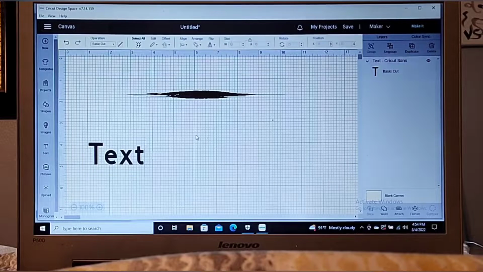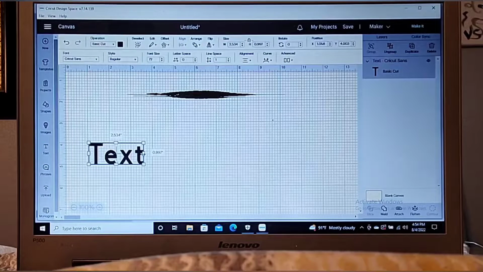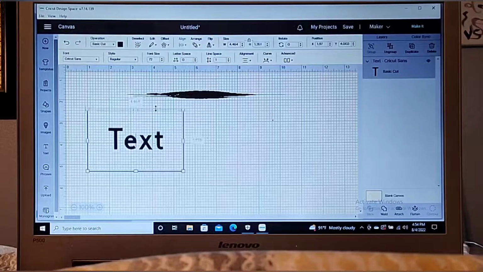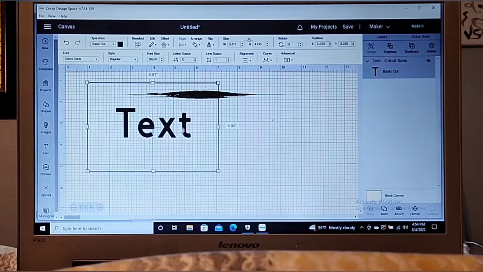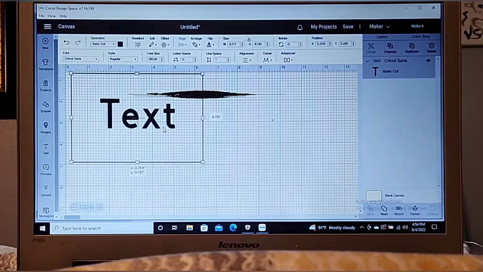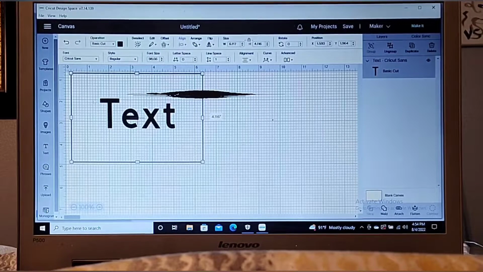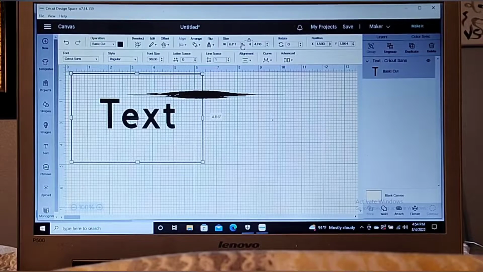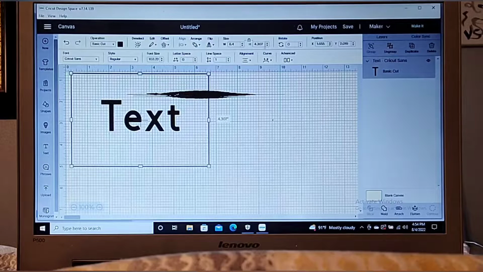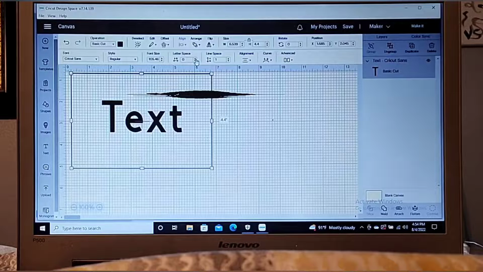With this text box, you can increase the size of it by clicking on one of these white boxes that's on the side. You can make it longer, you can make it higher, you can increase it diagonally, and you can just move it around. Now, if you look in this top ribbon up here, you can alter the size of the text. You can change the width of it or the height of it. You can change the letter space, so how far apart the letters are. You can decrease that and make them closer together or further apart. You can change the overall font size of the entire phrase here.